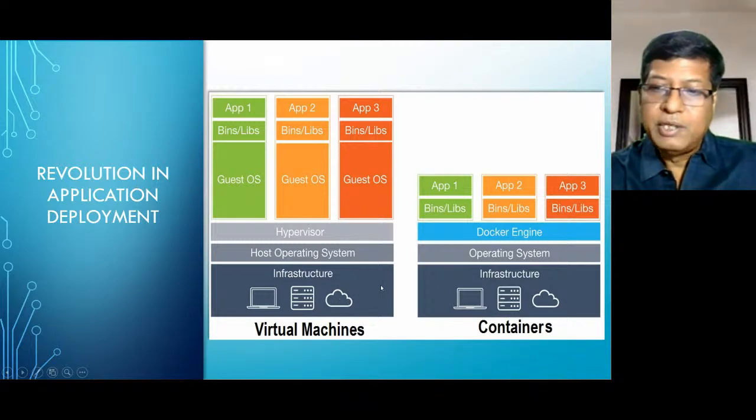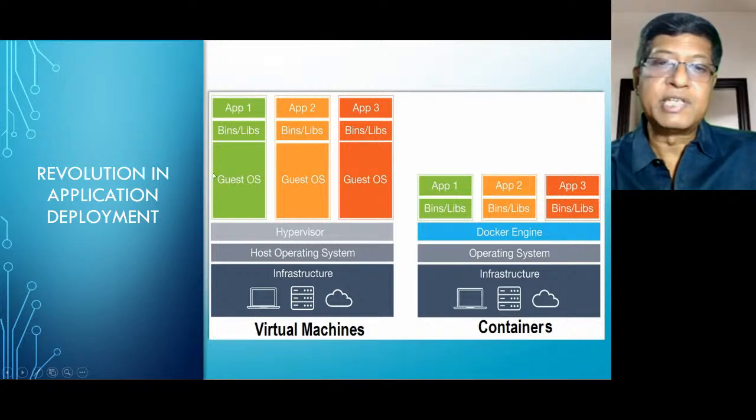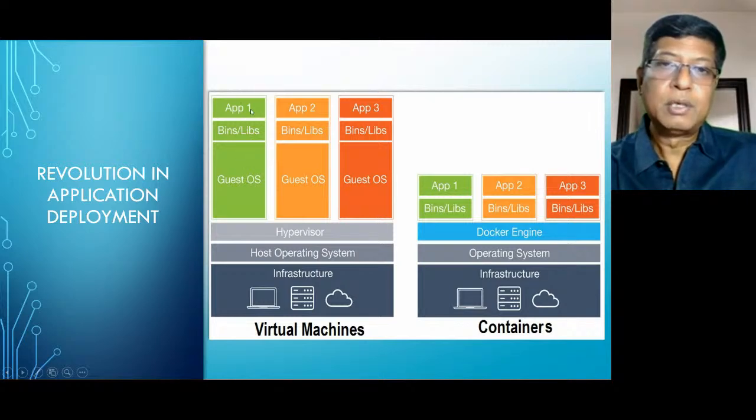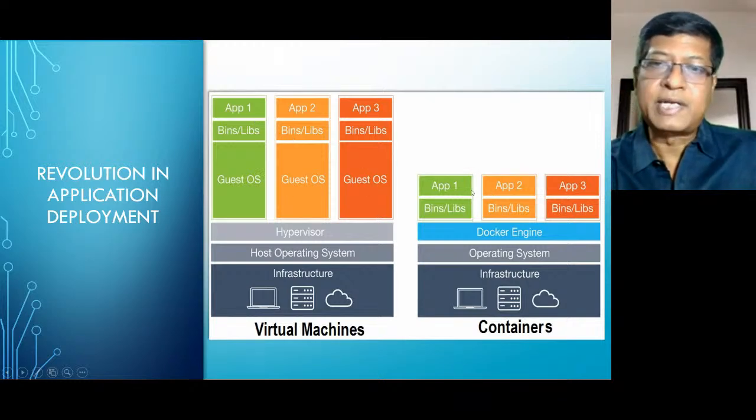This is a virtual machine. You see the infrastructure is the same. Where is the difference? Instead of the hypervisor, you have the Docker engine or the container engine. Docker is one company. Can you see the application size? The binaries and libraries and the OS kernel all will have to be there for this application to run. This application to run. This application to run. You have to have the full version of the OS installed again. Whereas you see this size has considerably, almost 100 times, reduced because they are containers.